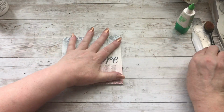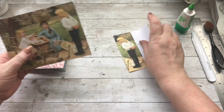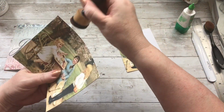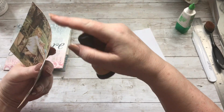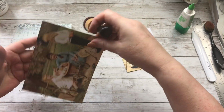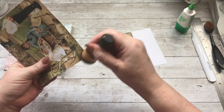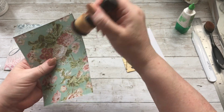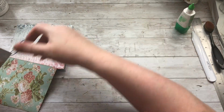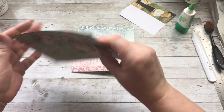Okay, front. I'm going to ink these up just to get rid of that white core edge. And do the same on the back. All right. Let's just start sticking some of this together.